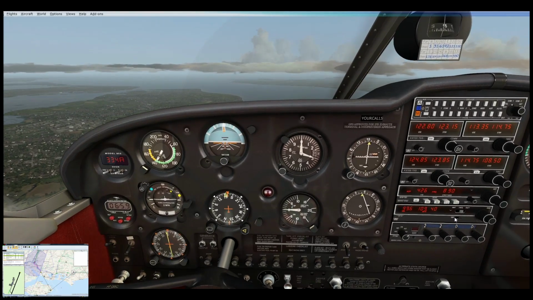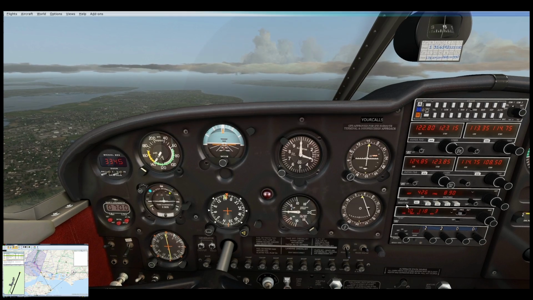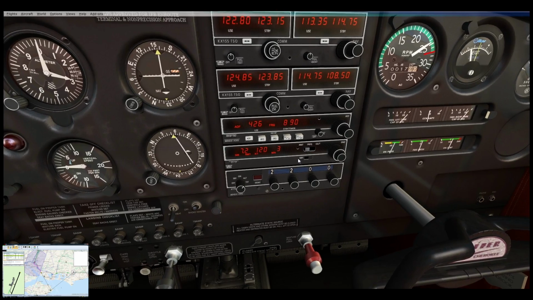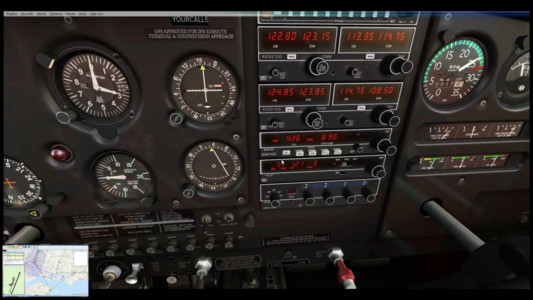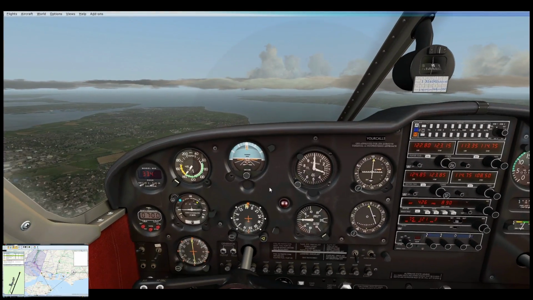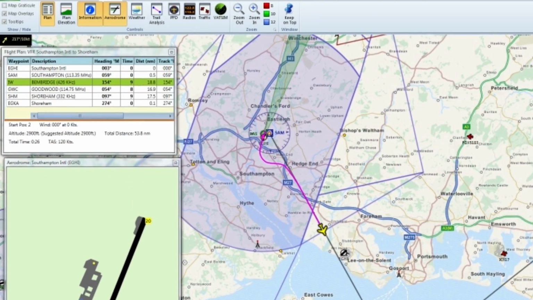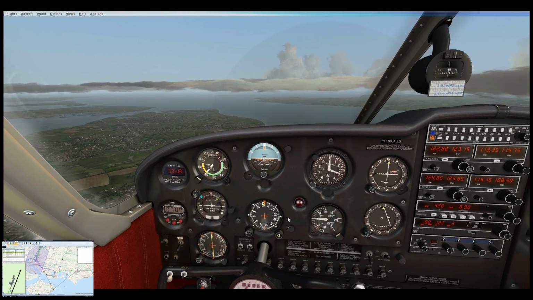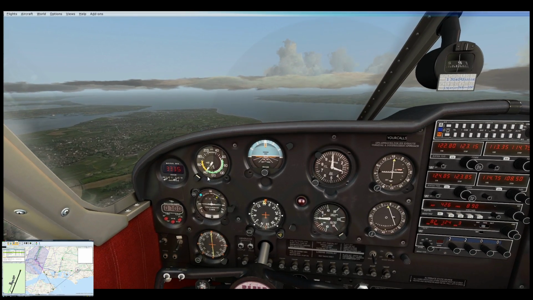Now, we need to switch our tracker from frequency back to the normal mode, which is tracking our active navigation point, RMT, and you can see we're getting further and further away from the Southampton VOR. So we have to figure out how far the Southampton VOR is to the India Whiskey NDB, and if we look on Plan G, it says distance 18.8 nautical miles. So now we know. Actually, let me pull back my throttle a little bit more, because you can see I'm on the edge of my cautionary speed right there.